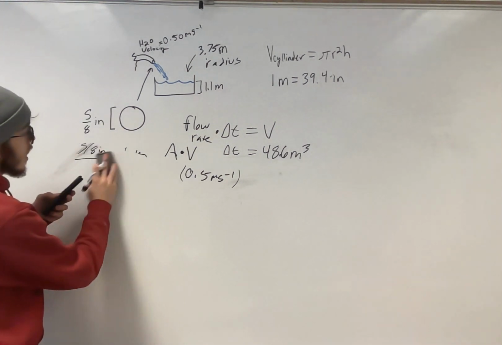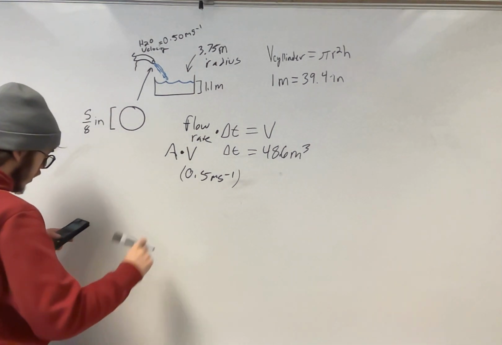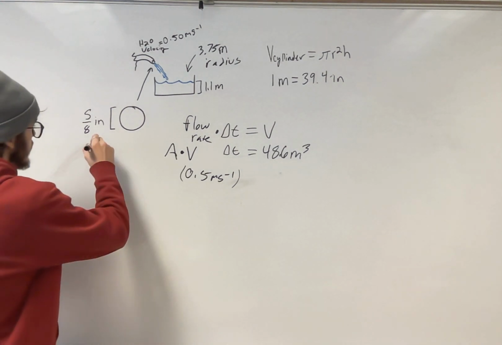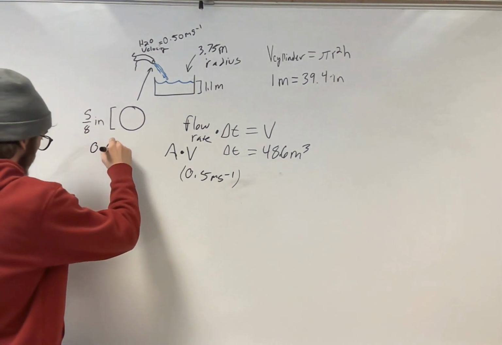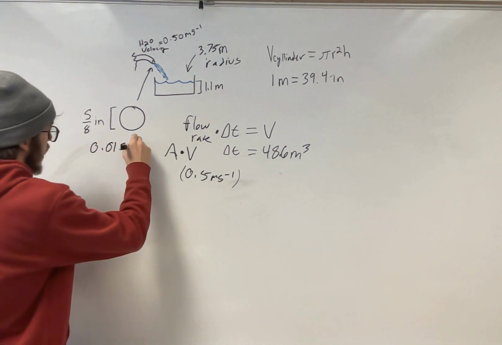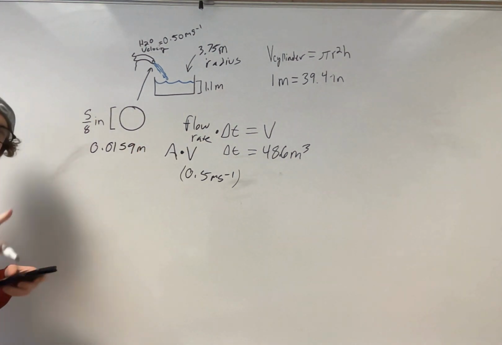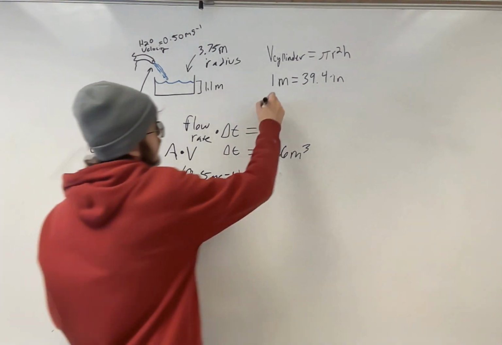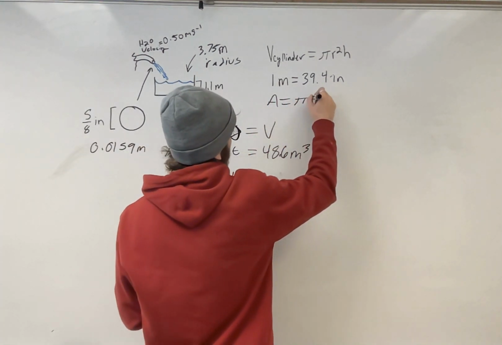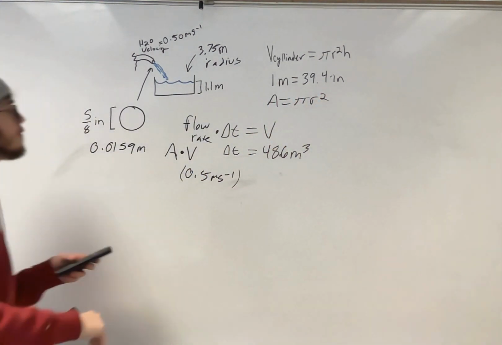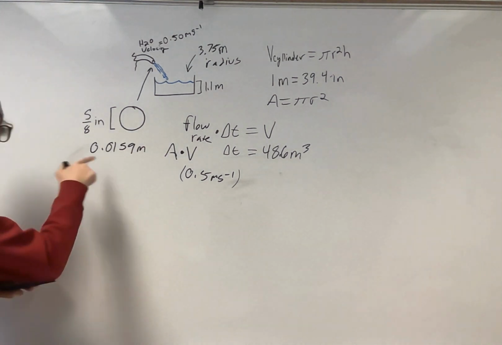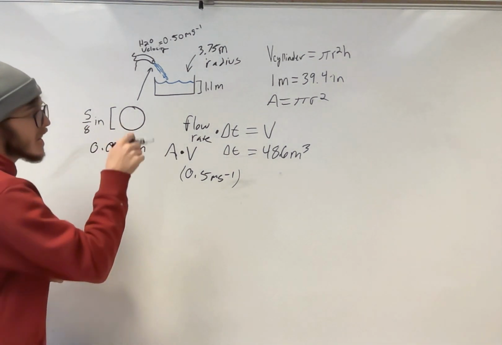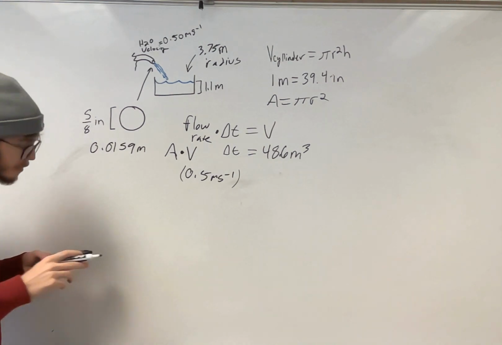We're going to find that our diameter in terms of meters is 0.0159. Are we done yet? Are we able to plug this into the area of a circle formula, which is pi r squared? Are we allowed to do that yet? No, we're not, because this is a diameter. We're asked to find a radius so we can find the area of a circle.